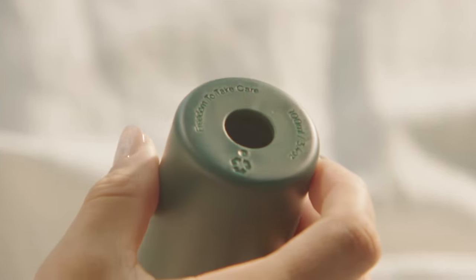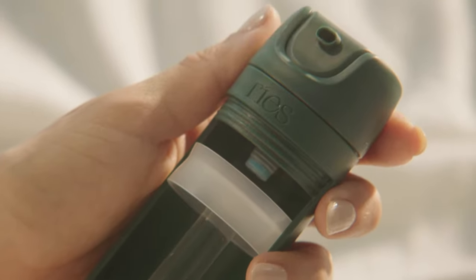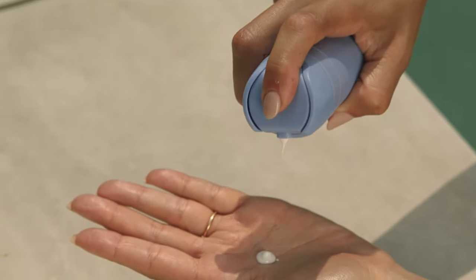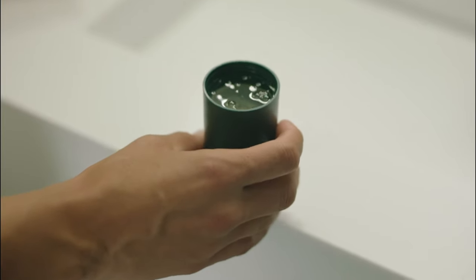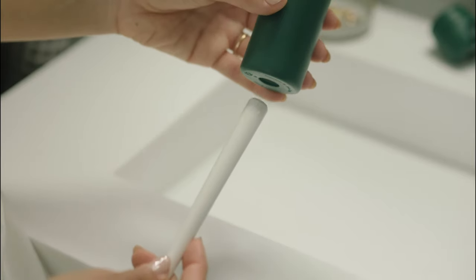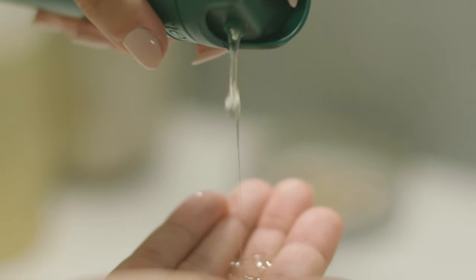Our patented airless pump bottles are a little bit different from the airless bottles you're used to. It's important to remove any air so the product pumps smoothly along the entirety of your trip. You can do this in two ways: by lightly tapping the bottle to remove any air, or by simply moving the platform up until you meet a little bit of resistance to ensure you've removed any air pockets.